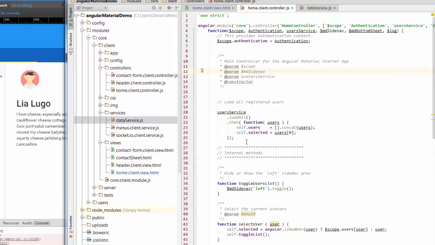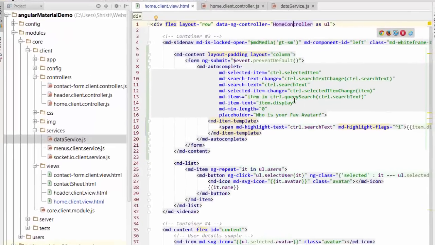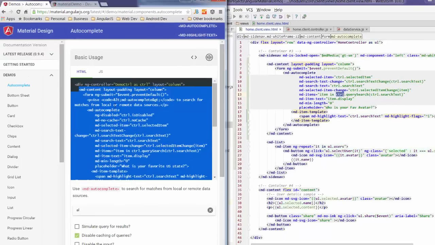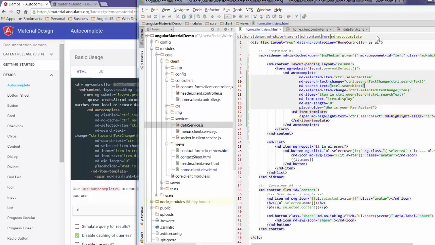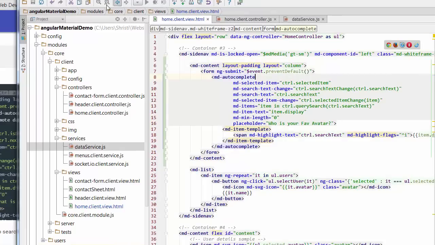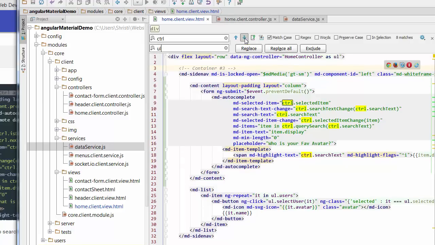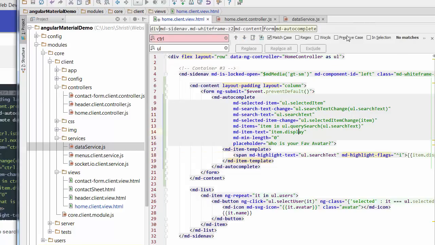So what I'm gonna do is actually kind of hook into what I've already got. So we've got this user's scope. And I want to use that as part of formatting or formulating the autocomplete. I've got here a reference to this control, which is from the example, right? So that's, where's the example? It's got this demo as CTRL, the controller as syntax at the top. What I want to do is probably just use UL. So I'm just going to do a quick find and replace. So for CTRL, whoops. And just replace that with UL, which is the reference that I've got from my controller. Just replace all there. Okay, so that's step one, if you like.